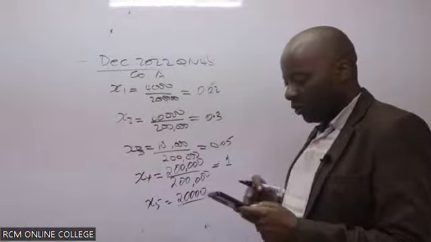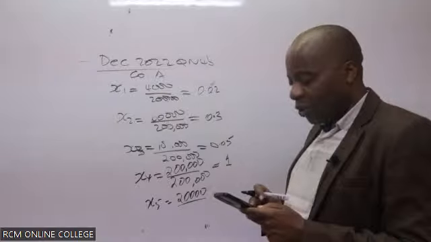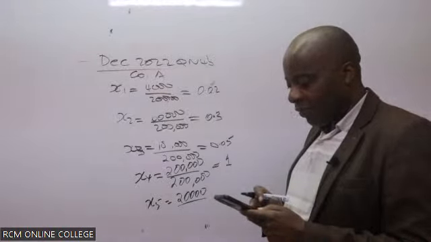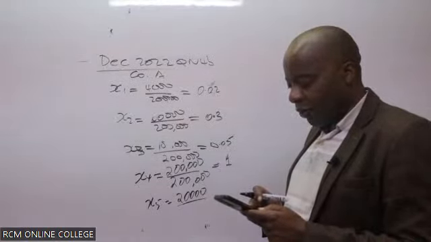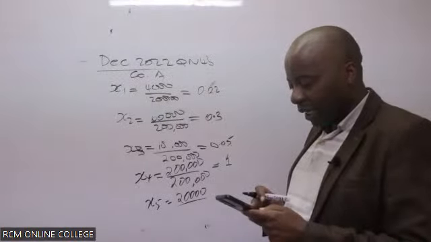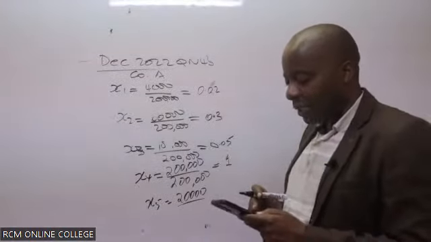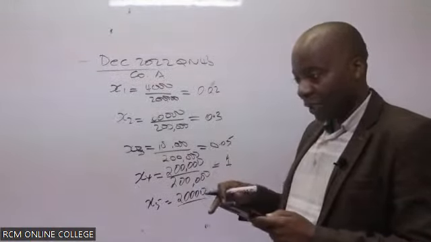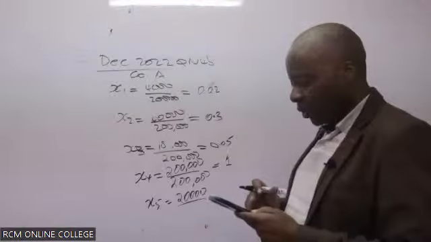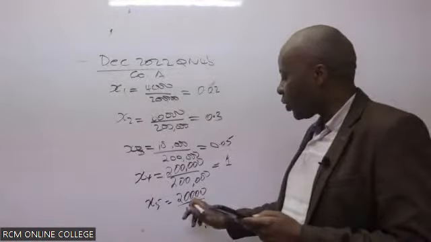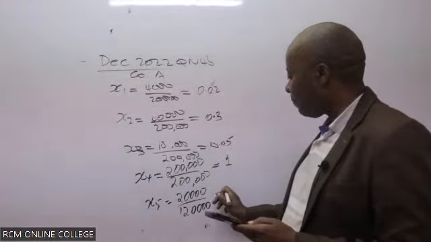20,000 all over market value, or rather book value of debt. So have they given us debt really here? Is there anybody who is able to see the book value of debt? I can see liabilities. You know, book value is what is written there. These guys are not talking to me. So in this case, I should take 20,000 divided by the total liabilities, which are 120,000. Can you kindly give me this figure? This must be 0 point something.